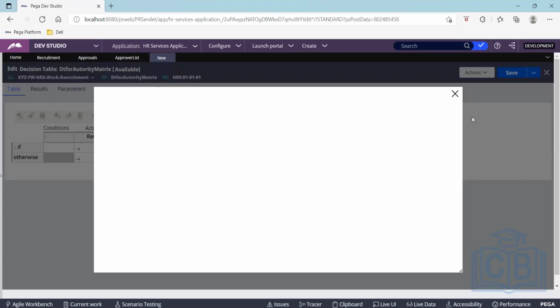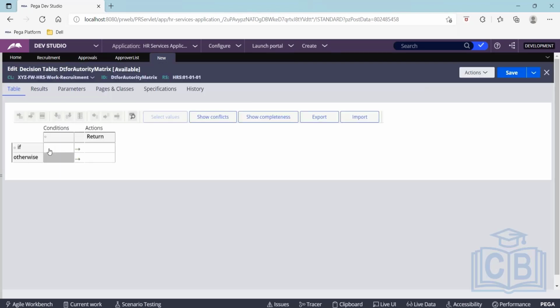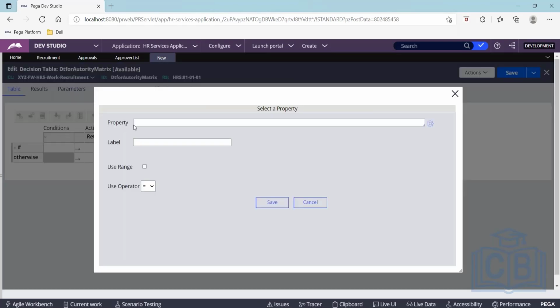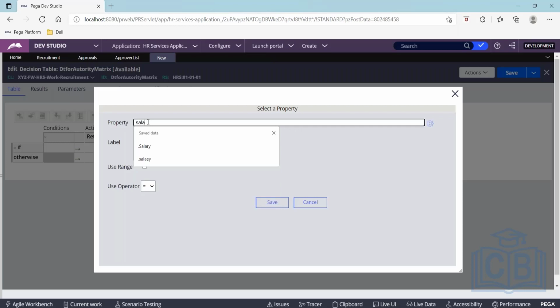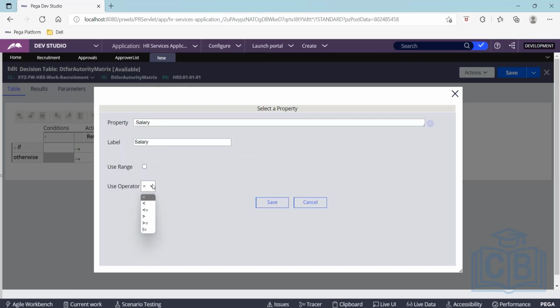So again, for the condition, maybe I'll just pick up salary again. Okay, so the property is going to be salary. Again, you can have a range of salaries, or maybe I'll go with greater.